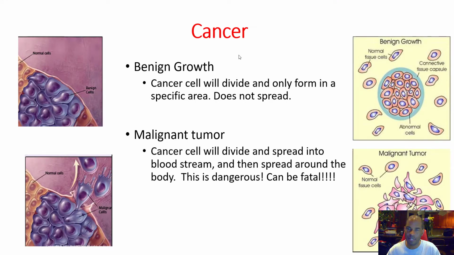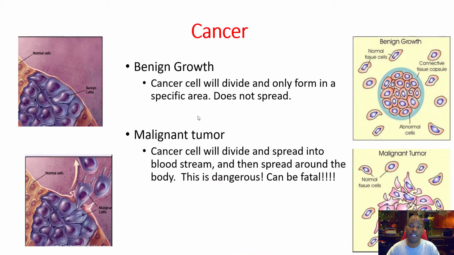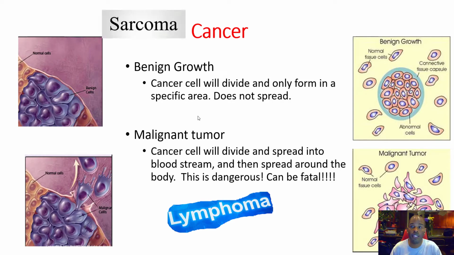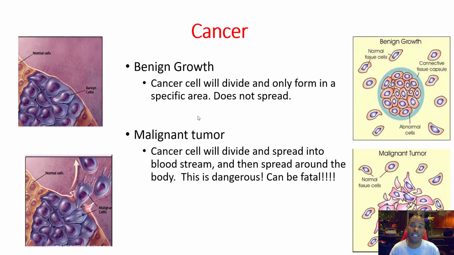So cancer. Cancer is something that you defined already at the beginning of the lesson on your own. The interesting thing about cancer is that there are multiple ways to describe it. The same way that I might describe a primate and a flower and a mushroom, and say how different they are, and the only commonality is that they're all alive. Cancers are kind of like that as well. When I compare a lymphoma to a sarcoma to a blastoma, they all end in the same letters. They're all cancers, but they're all so different. They rely on different genes, and to fix one doesn't necessarily mean that we can fix the others. And that's why the cure for cancer is such a difficult task.